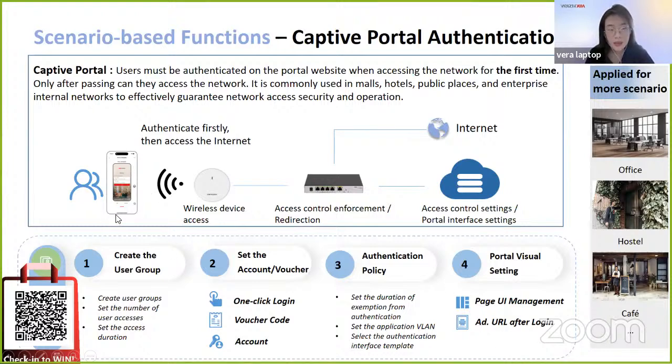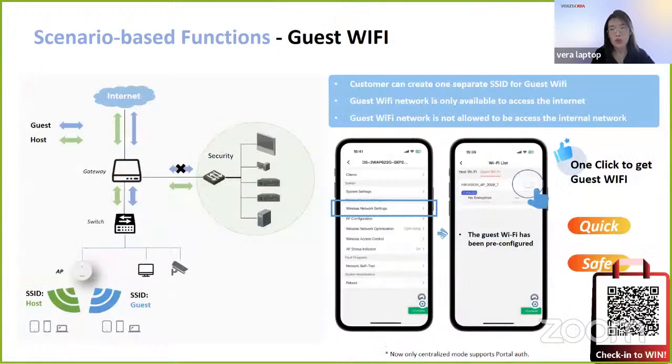For example, this one, you can design and modify by yourself. Input your company logo and do this design. So this is very easy to use. And for UI management and the URL link, after the input of the credentials, it will jump to one page. You can appoint this page in the settings. This is the function we say for guest Wi-Fi.